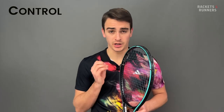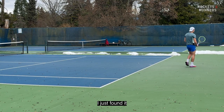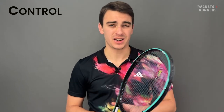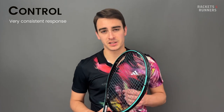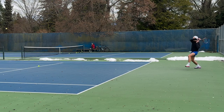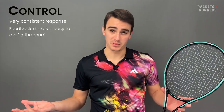Polyesters were designed for control, but not all are created equal. I'm not a big fan of shaped strings — when I was playing with Lynx Tour, it was just fine, a little inconsistent, but no problems here with that. Shaped strings and soft polyesters in particular dig into each other so much that they can sometimes feel a little bit sticky and unpredictable on launch. Hawk Power doesn't suffer from that same lack of consistency because it's round and has great snapback. Also, that pop and feel I mentioned earlier provides such good feedback that it's really easy to get into a zone where you know exactly where to hit the ball in the string bed for a good shot — kind of like with Alu Power.